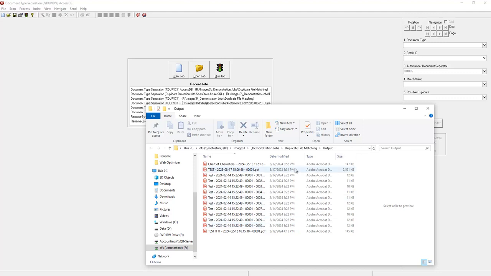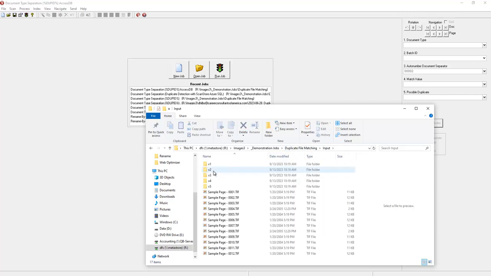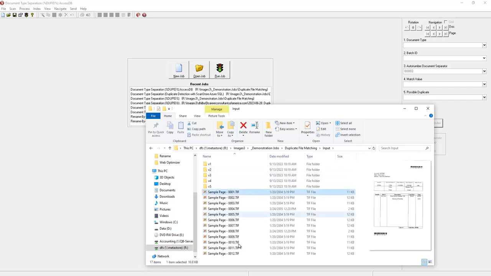So if I go to my input folder here, I'll go up a level and go to input. And what we'll do in this case is we'll get rid of these because that batch is already run. Normally of course, this would be cleared out of your input folder, but since we're just doing this as more of a demonstration, we allow it to leave the files behind. But in this case, I am going to remove them.